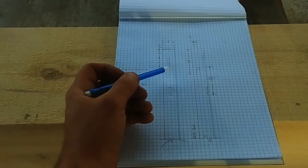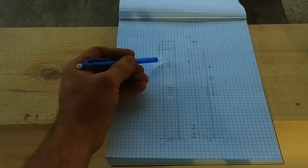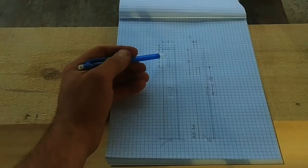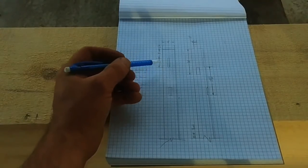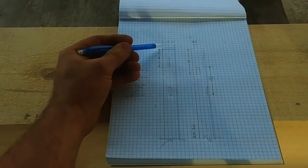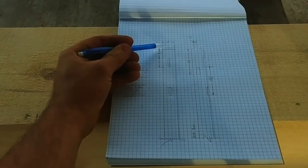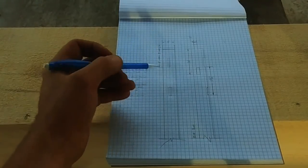Now, as you can see, I am doing a big through tenon. We're going to do this Dutch style on this one. And that's going to be all the way through, but that's going to be a big through mortise there. 2x8 through mortise. It's also going to be centered in the post. We're going to have a 5-inch tenon on top. That's what the purling plate's going to attach to.